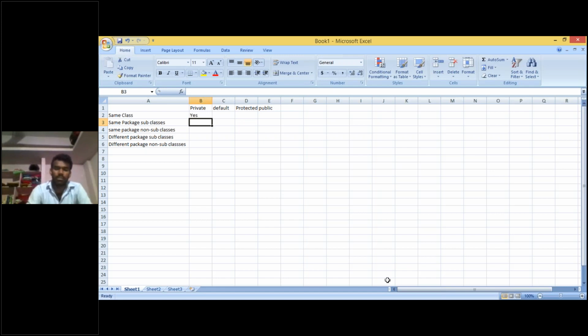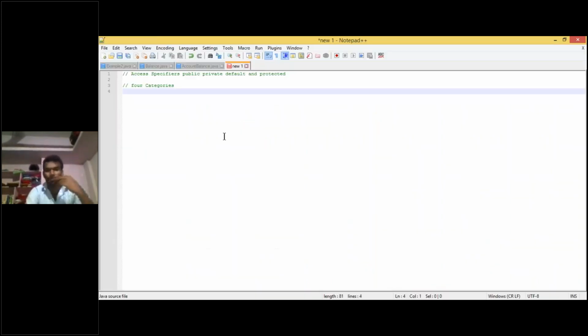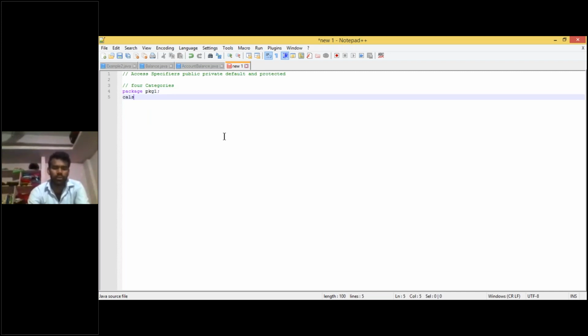Same package subclasses means we have a package pkg1 and a class named base class.